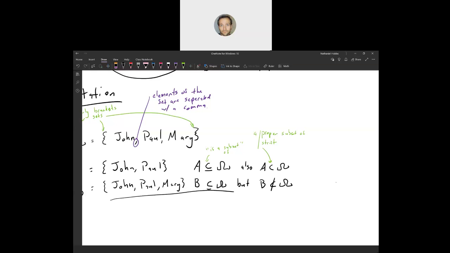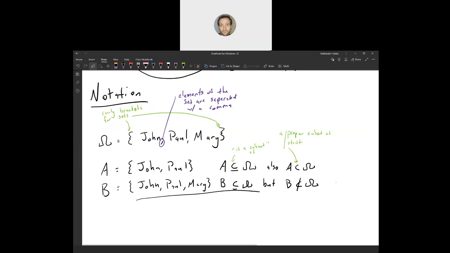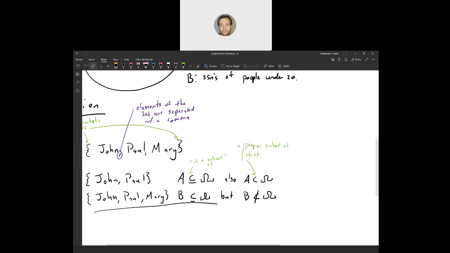A has fewer elements than omega. The size of omega is 3. These two lines here represent size.